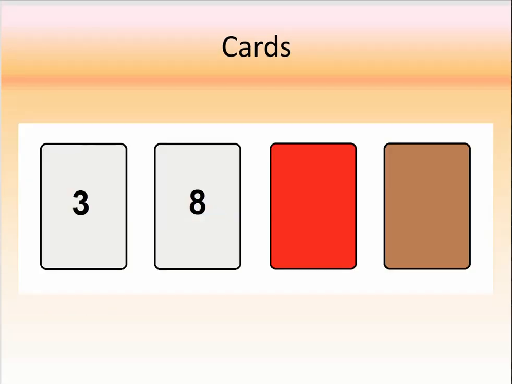Here are the four cards. Two of them have the number side sticking up, where one of them is an even number, one of them is an odd number, and then we have two with the other side facing up where they're different colors. One of them's red and the other one isn't. The way this is originally set up is that the other side is brown. I should have probably adjusted that to make it stick out more, made the other one blue or something, but we can make it work with the brown.